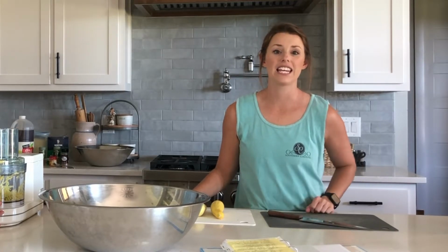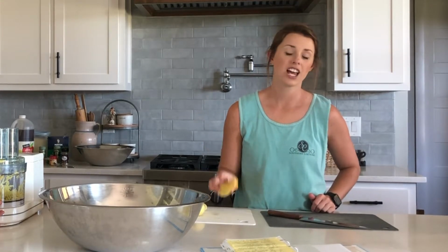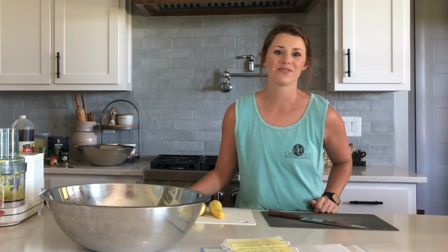Today we are making something new. We had an abundance of yellow squash, so we are making squash relish. This is a family recipe of ours, and we are going to make it from scratch with hopefully everything homegrown except store-bought onions, and go through that recipe with y'all and show y'all that process.